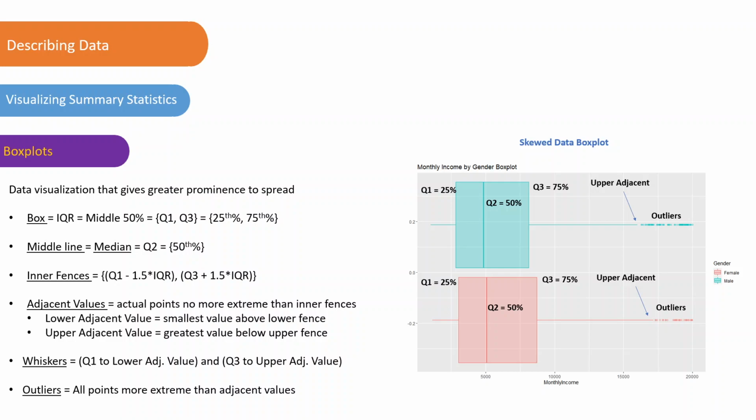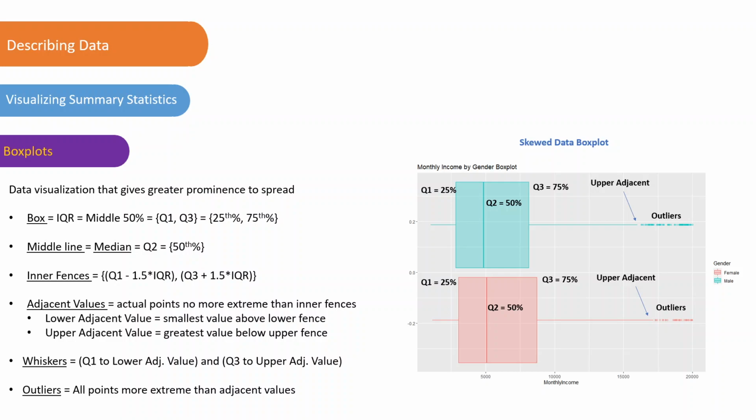the inner fence. So imagine that you have a fence surrounding cows. The inner fence would be the fence that surrounds the cows, but then your lower adjacent value and your upper adjacent value, those would be the cows that are closest to the fence on both the low end and the far end of the pasture. I know that's a ridiculous example, but that's the easiest way I think of it.